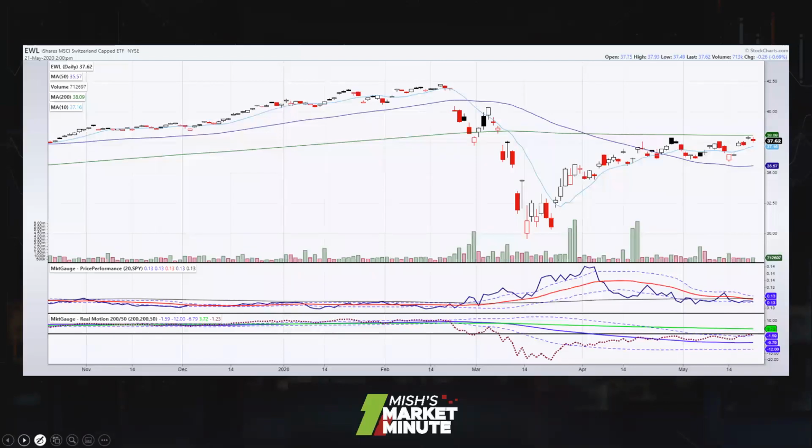So let's start here with Switzerland. Switzerland is interesting because it was actually rated one of the top ETFs in the ETF monitor during the European section. And what we can see right here is a couple of interesting things. By the way, Switzerland would be very tied into gold, which is one of the reasons why it's so heavily weighted at this point in terms of our trend strength indicators.